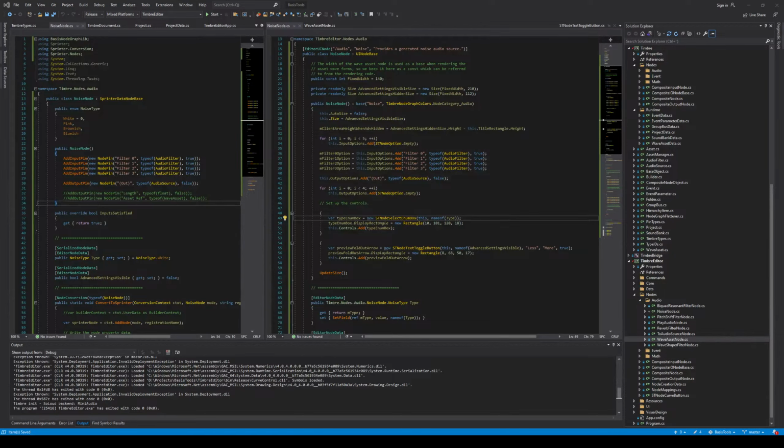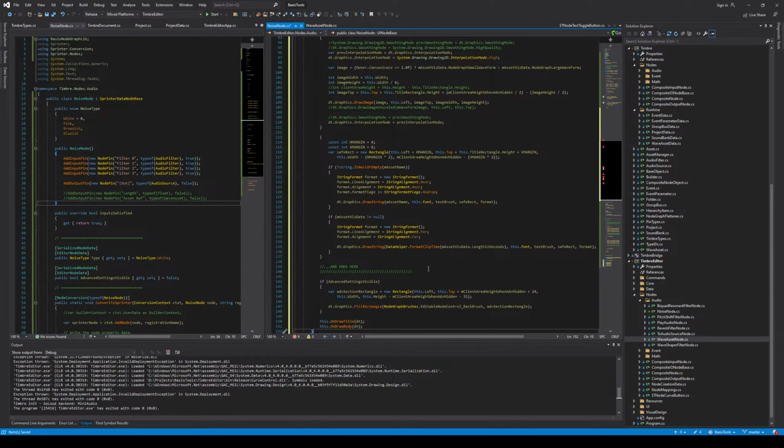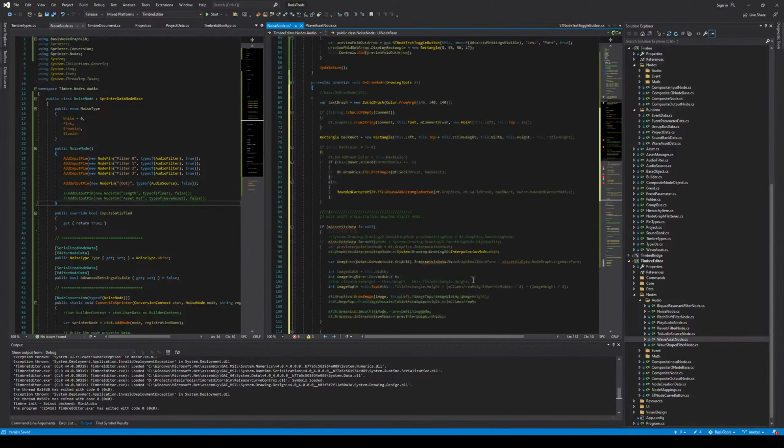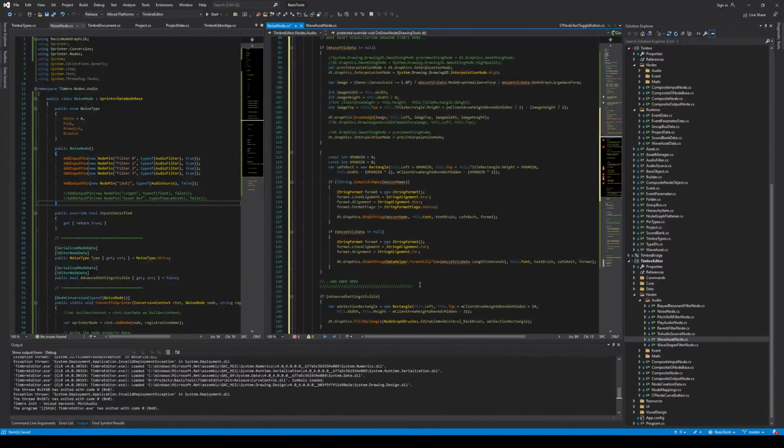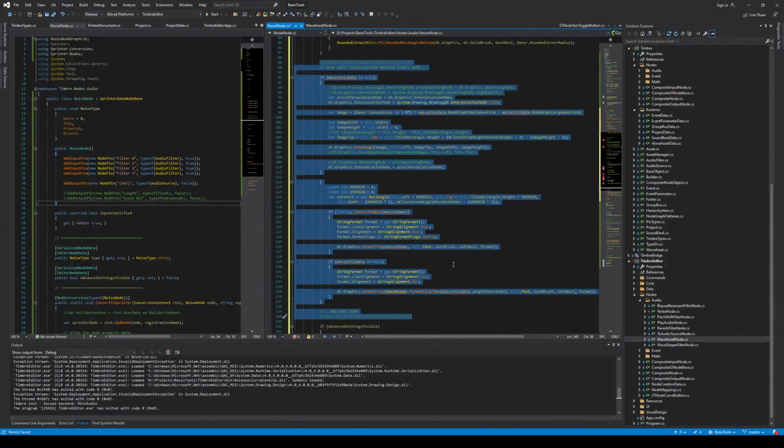So this actually becomes quite a complicated node. And here again I'm copy pasting some stuff from the wave asset node. So we're overriding OnDrawNode, which again comes from the ST node editor library. We're not rendering any waveforms, so we can just get rid of the waveform rendering completely.